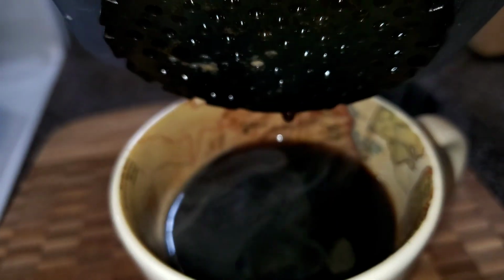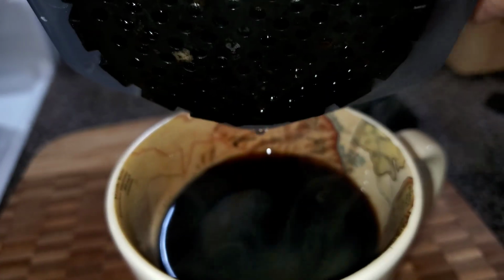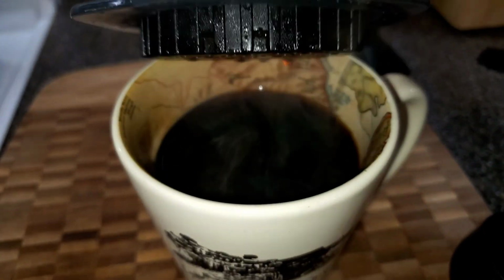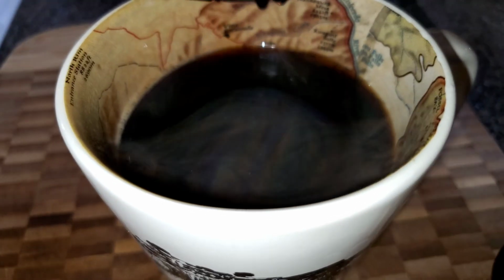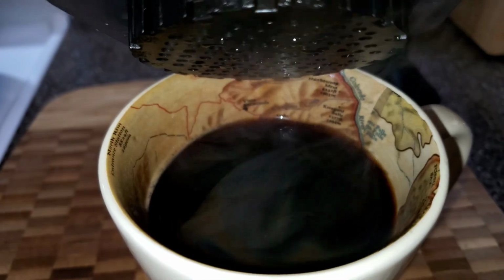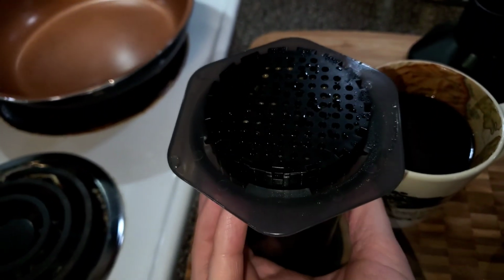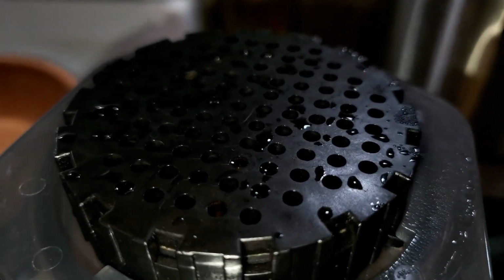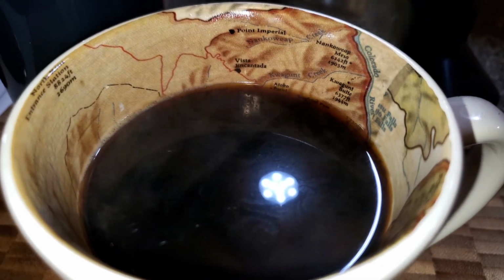That is very nice. And I always like to squish every last drop out. I kind of think about, like, you know, when you're stepping on those grapes and you're making your grape juice. That's kind of how I think of this process right here. I squish it down and get every last drop of pure goodness. If you've never used an Aeropress, or you've never thought about buying one, it is a phenomenal tool. I absolutely love it for making coffee.